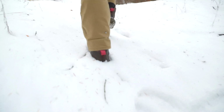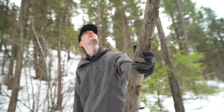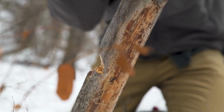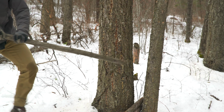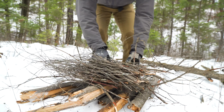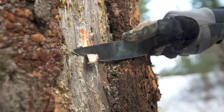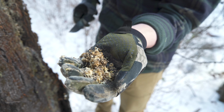I would say one of the most important things when you're out in the field is how to build a fire. To be able to build a fire is absolutely critical. And there are some activities that go along with that that are important. So chopping wood, right? Being able to get a piece of wood, chop it down, and make smaller wood for kindling. When you go to build a fire, you need small tinder. So carving moss off of a tree, carving bark off of a tree, shaving a tree, getting little shavings off of a branch to create yourself some real fine particles to be able to light.